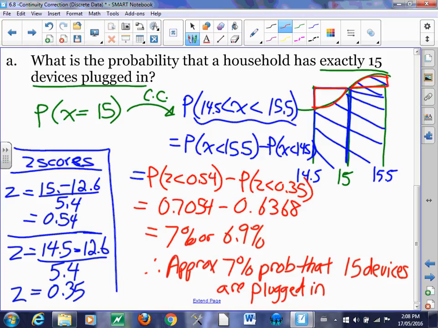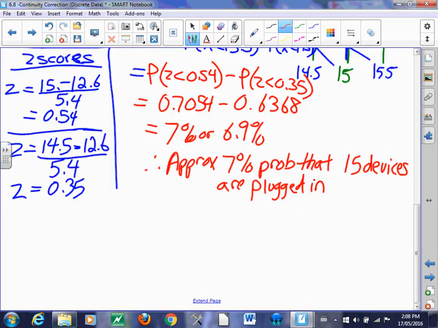And I would suggest, folks, that this data with the average of 12.6 devices was from before cell phones and iPads and stuff, so I bet the values are a lot more now. Okay, all right. So hopefully you've had a good go at that one, like the video says. Give it a go.